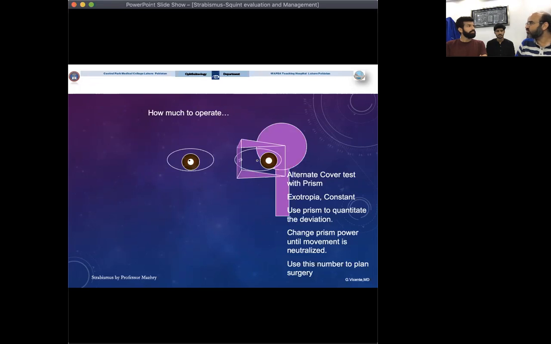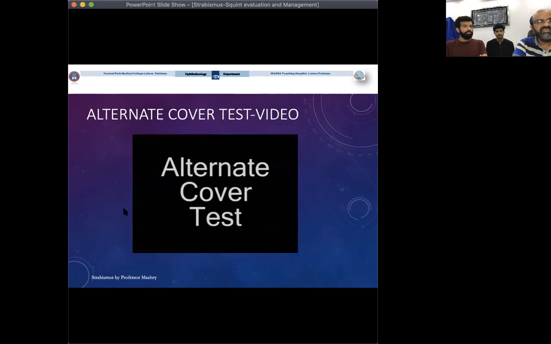For example, we are measuring esotropia. The apex will be directed in and the base out prism will be used to measure it. If we are measuring exotropia, base in prism will be used and apex will be directed to the direction of the tropia. So base in prism is placed and the cover test is repeated and there is no movement. The neutralization point is when there is no movement. It may be 15 prism diopter, 30 prism diopter or 45 prism diopter. So we will write exotropia 45 prism diopters, PD. The prisms of different powers are used, or different PDs. All right.